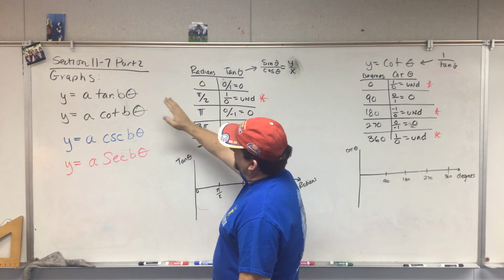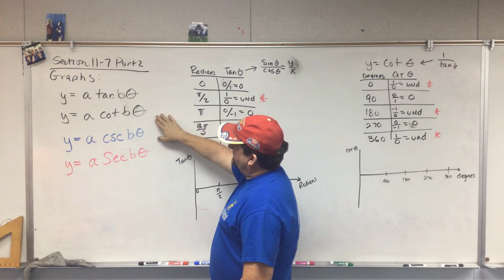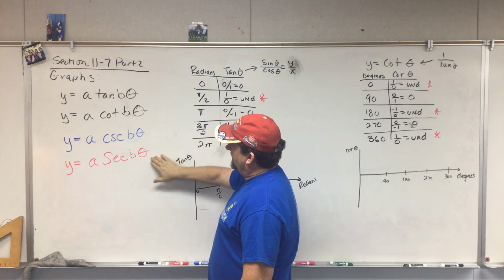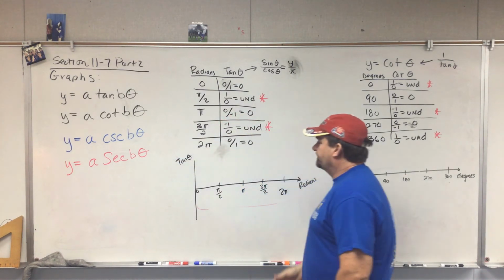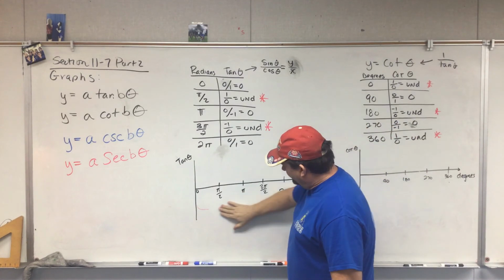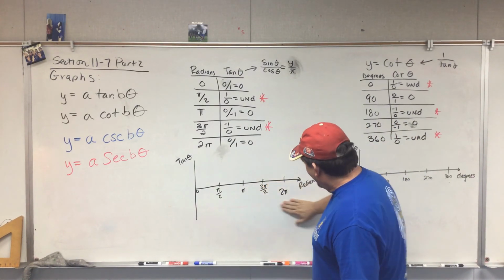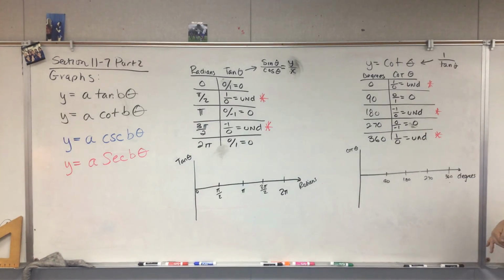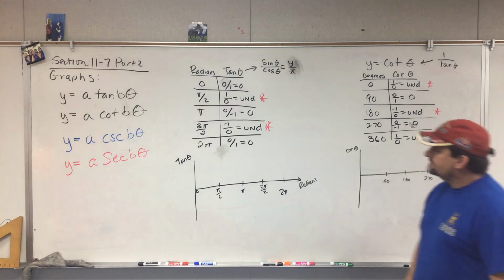So we're going to do the tangent of theta and cotangent of theta. We're going to graph them. And then we're going to do the secant of theta and the cosecant of theta. So again, I'm going to pull everything off the unit circle. So if you want to get the unit circle out, and if you want to pause the video, and I'll step out of the way here, pause the video, and then you can copy all this down, and then I'll talk about it. So, all right, here we go.